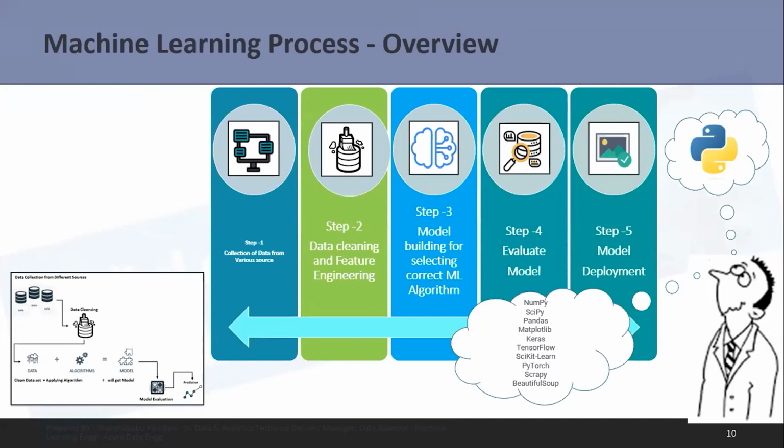So to come across all these spaces, if you are familiar with them, these are the major libraries supporting all these steps, and they come under Python. So my friend David is really worried about that. Oh my God, I need to find out NumPy, SciPy, Pandas, Scikit-learn, Matplotlib, Keras, TensorFlow, PyTorch, Scrapy, Beautiful Soup, so many things. It's spinning him out. I don't know how I'm going to do that, right?